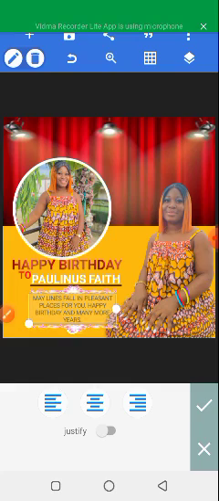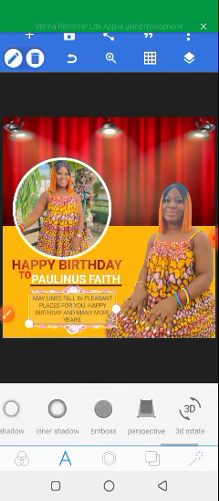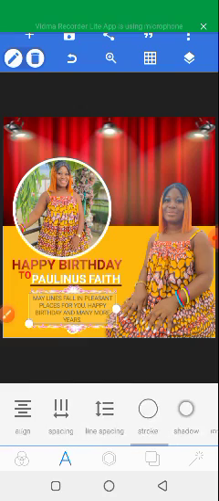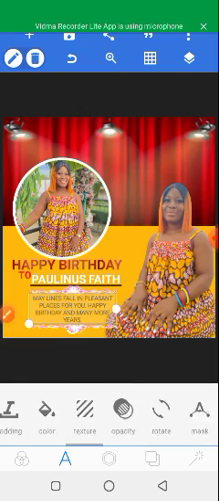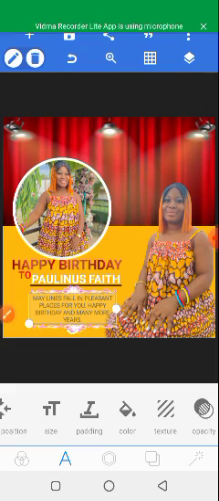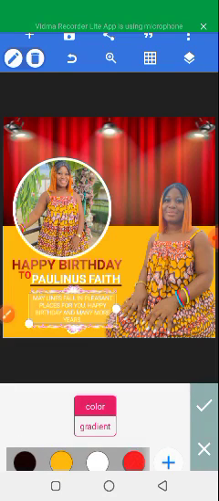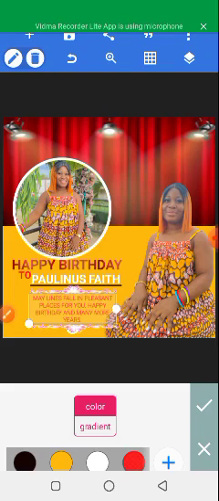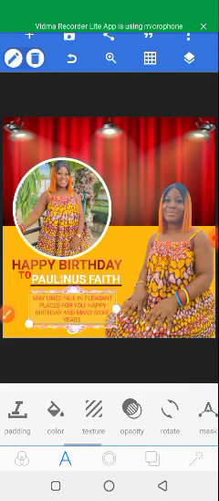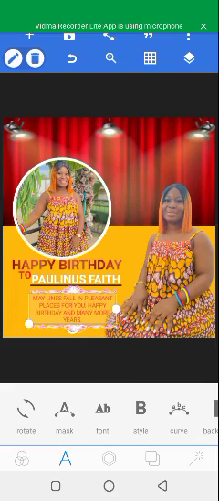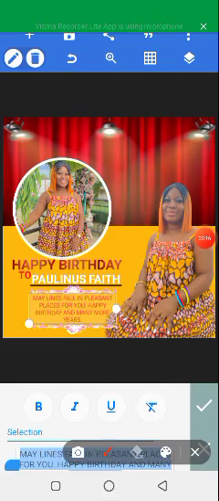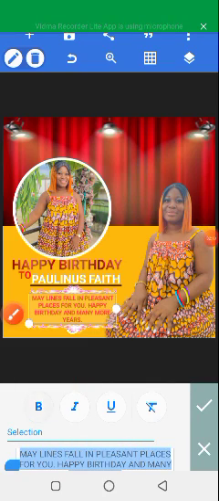This is okay. Now you change the color, so let's choose the color now. Okay, so choose white color. This white color is not really clear, so choose red for mark. Then we'll go to style here, then you click on this bold to make it bold.